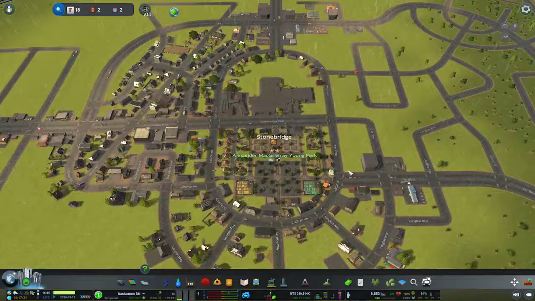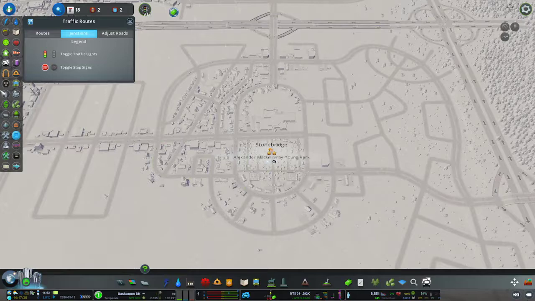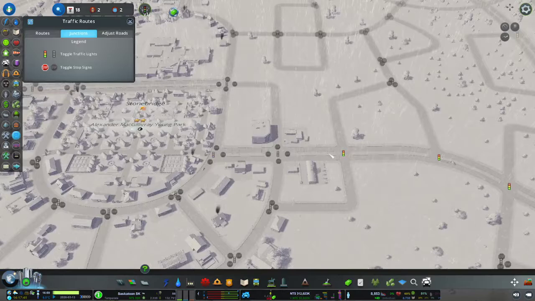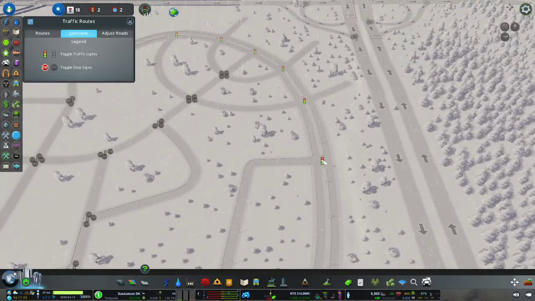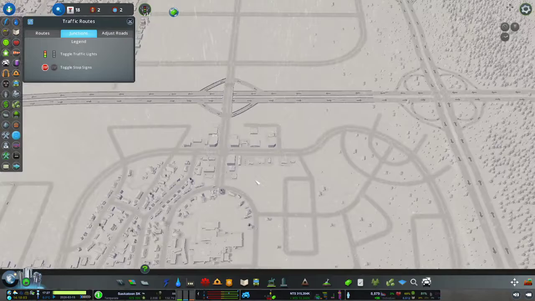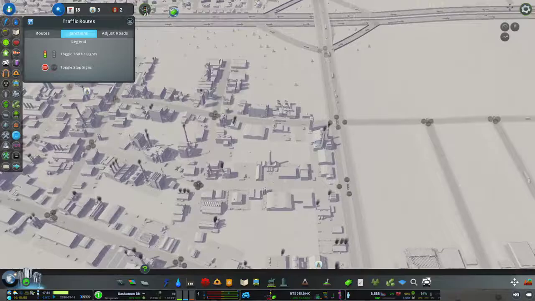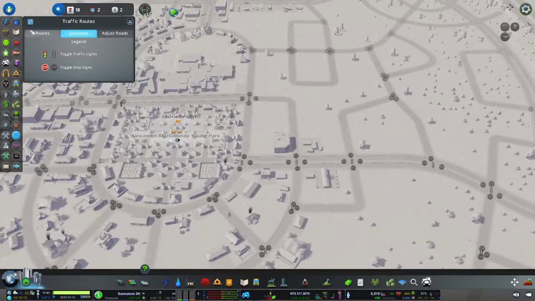So I think what I'm going to do now is go ahead and start removing the traffic lights that were put in here. I'm just going to take those out so that they don't slow traffic down. And there. Okay. All of these, there's none down here. And we'll just get rid of these along here as well. There we go. Just like that. Let me just make sure I got all the traffic lights. I certainly seem to have done so, yes. Well, that is all done up.